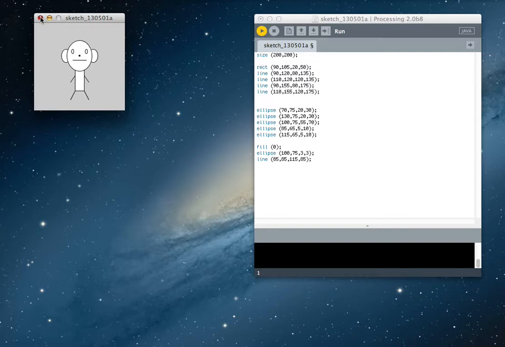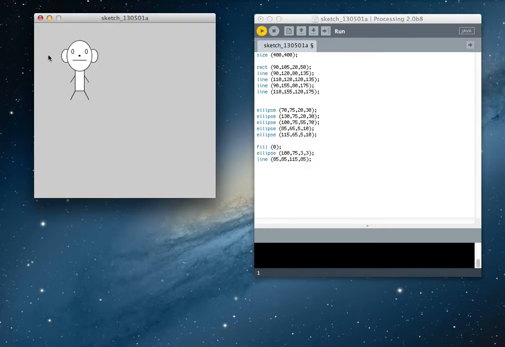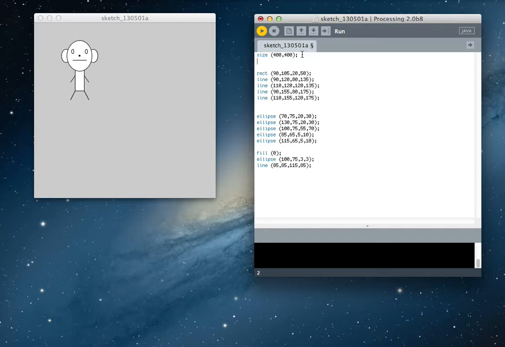The only exercise we're really doing here is about the geometry of the relationship of the shapes versus the size of the paper. What we want to do is keep that little creature centered no matter what size we make the paper. So first, let's make sure we understand that, in fact, it isn't centered now. If I change that paper size from 200 by 200 to 400 by 400, and I stop the sketch and run it again, our little guy is going to be up in the corner. That should be what you thought was going to happen. Now what we want to do is get that little fella to be in the center.